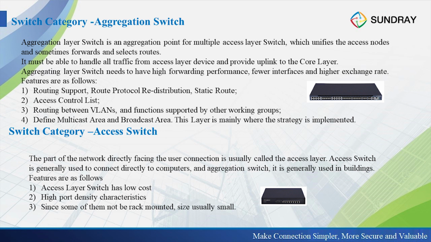So first, the access layer switch has a low cost. It needs to be cheap enough. And second, high port density, because we need more ports to connect to the devices. And sometimes, because the access layer switch is not rack mounted in the server room, it needs to be small in size.